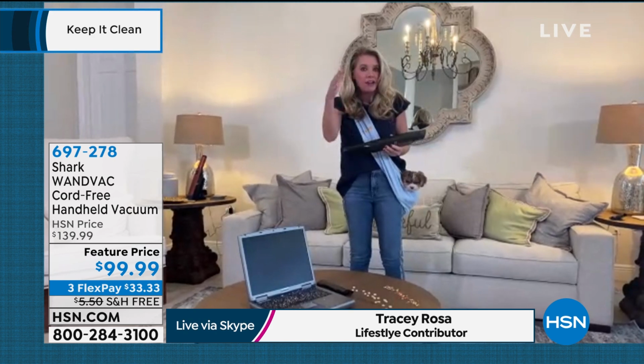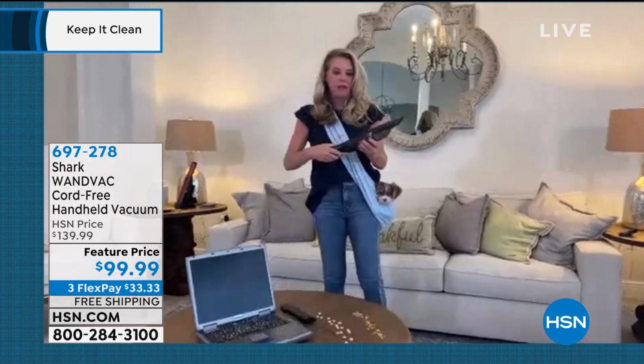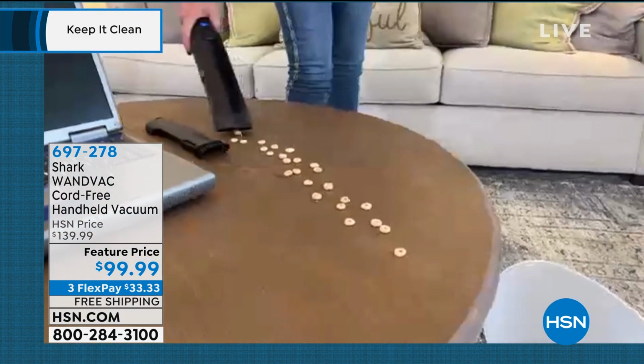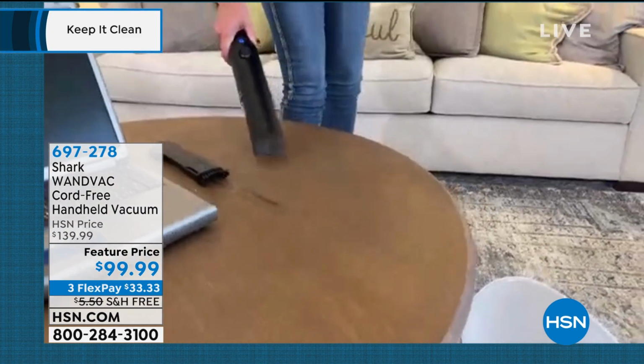I get it. I understand it's a whole new way of cleaning, and you have to kind of wrap your brain around this. But if I'm going to take a 1.4 pound vacuum, and look at this, it really is full power. And again, the fact that every single time you put it at its home, it charges itself. So now you grab your vacuum, your magic wand, and then it's about cleaning up those messes: the cereal messes, the dog messes, the kid messes, the craft messes, all of those messes out there.